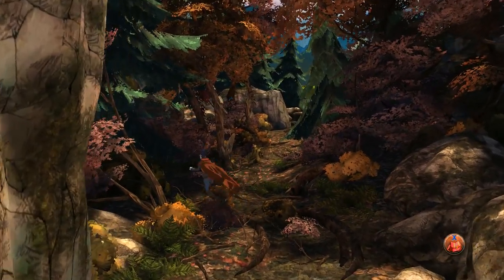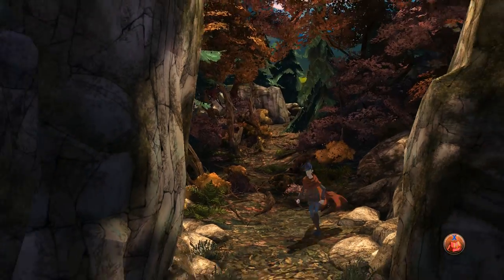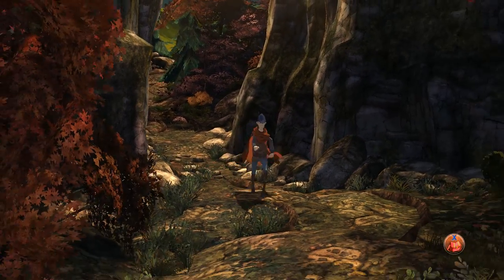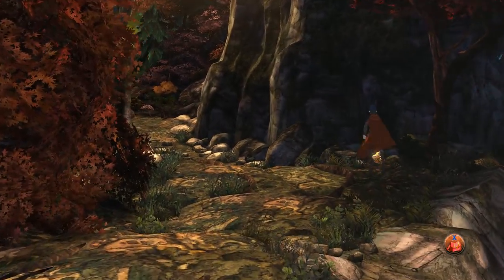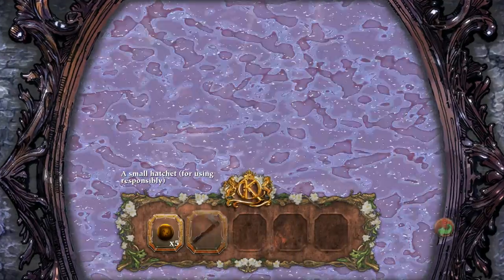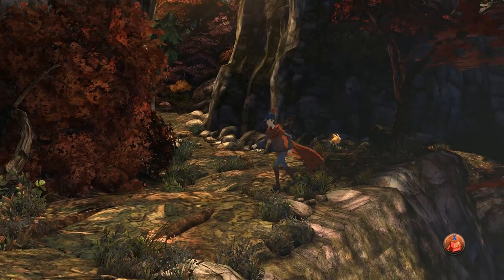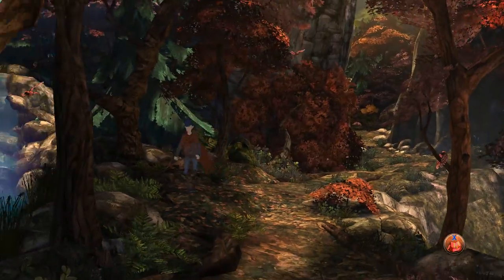Hi-ho, hi-ho. You look so determined. Shouldn't I use it on the bunny? Can I use it? I can't use it on the bunny. I was gonna axe the bunny. I was gonna ask him if he knew what I was supposed to be doing.